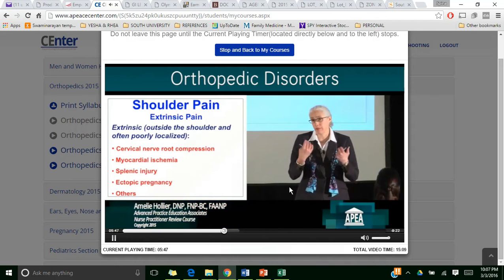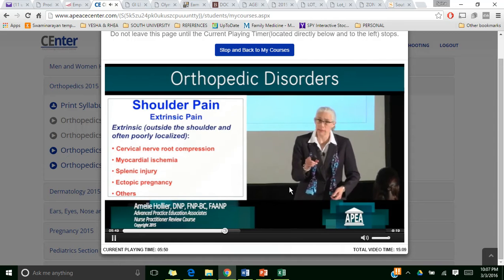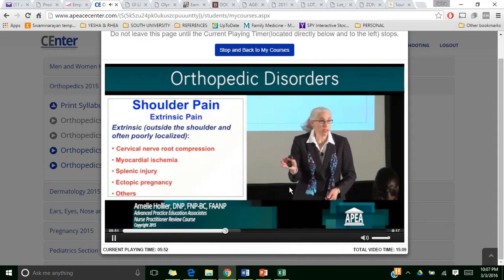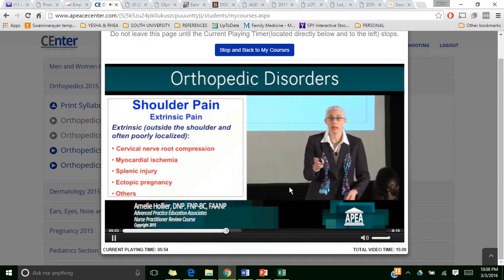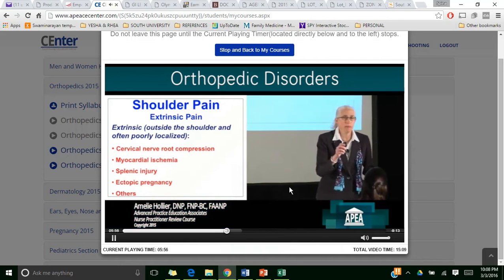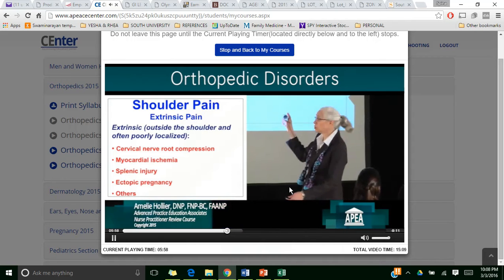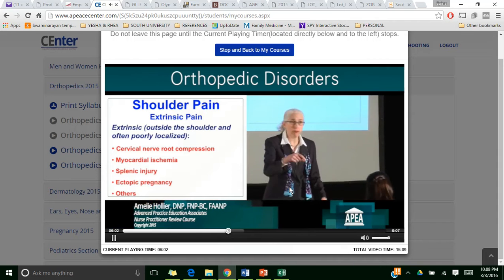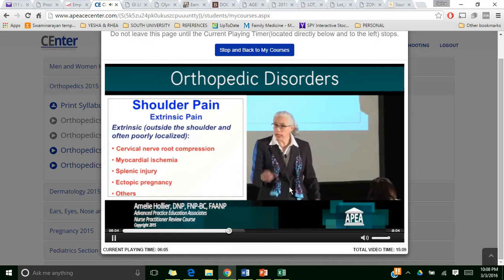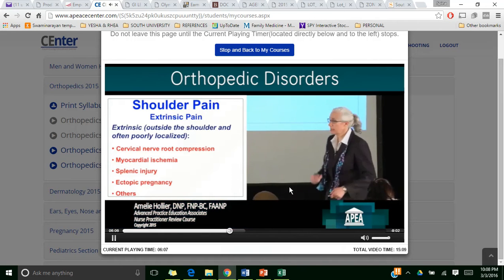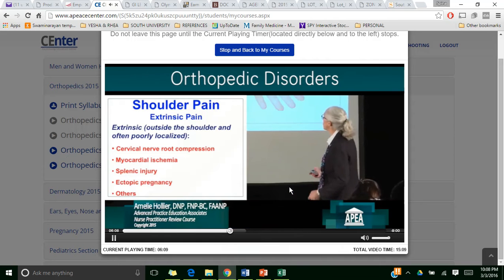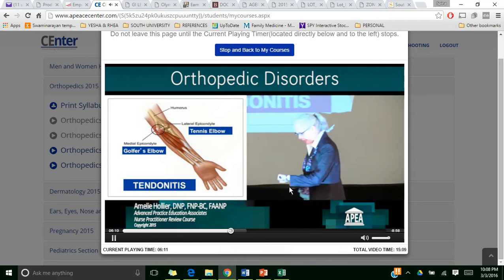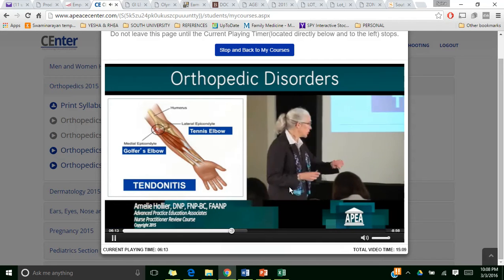Golfer's elbow is medial epicondylitis. So the medial epicondyle is right here. Pain radiates this way into the lower arm. And if you apply pressure right over your medial epicondyle, you got it? Put your elbow at a 90-degree angle. Put your thumb right there over the medial epicondyle. If you've got medial epicondylitis, when you apply pressure, you'll pull away and say, oh, yeah, right there. So this is an easy diagnosis to make.